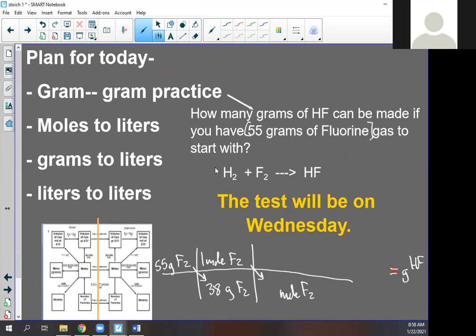So I never balance this. It's a 1, it's a 1, and it's a 2. So in front of F2, I have a 1. Now I'm going to come to the back here, and I'm going to have grams of HF, because remember, the last thing is the same as the unit of the answer. Then grams is always per what? 1 mole of the same thing. And then what must go here then? Mole of HF, and that is a 2.